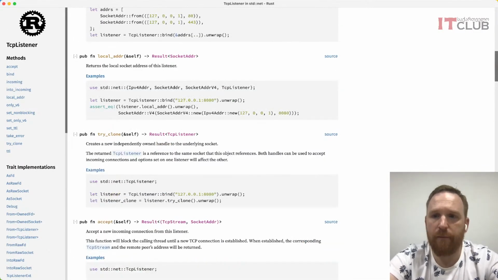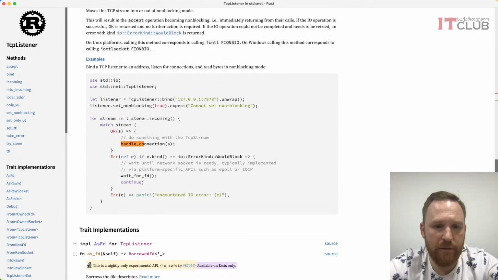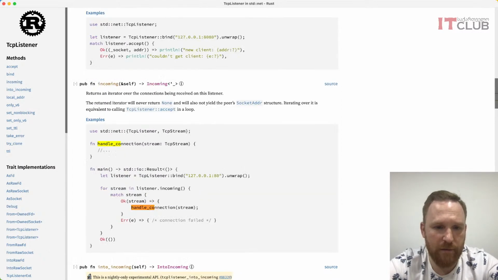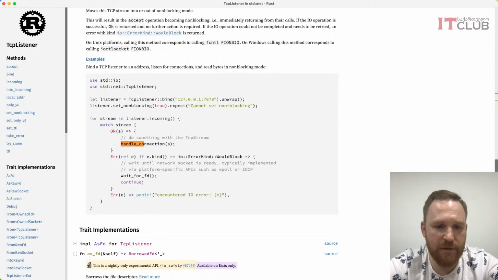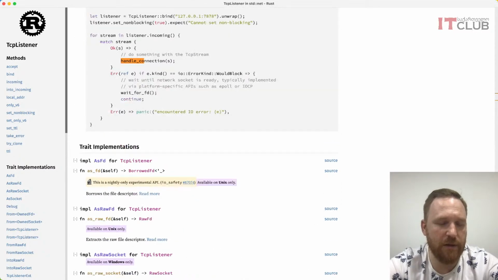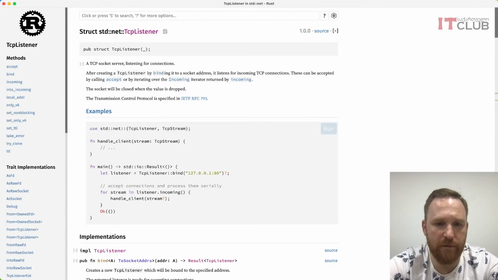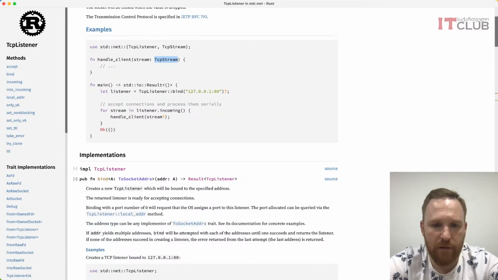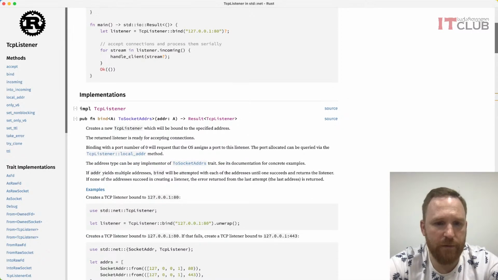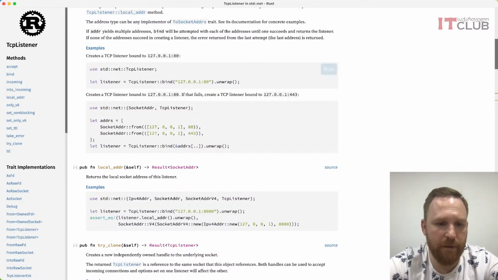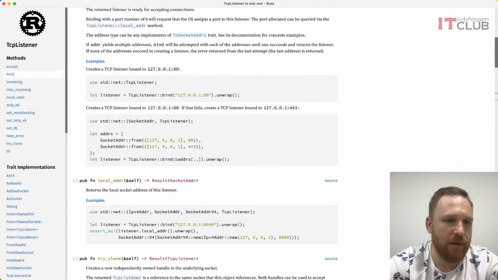Handle. Are there any further steps in the documentation? I don't think so. Okay, so it's TCP listener, TCP listener, TCP stream, incoming, outgoing. Result TCP-like functions. Okay.